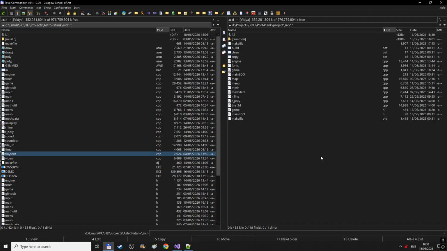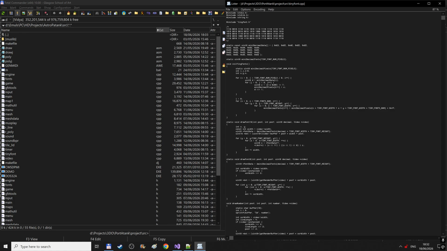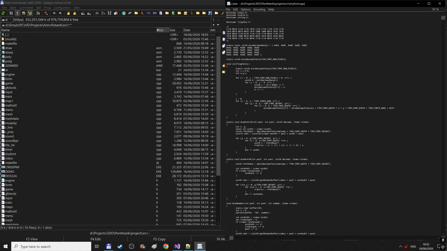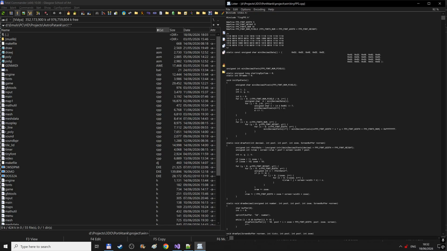Tiny font. Okay. I'm gonna copy tiny font from. Is tiny font? Ah, that's the FPS font. That's the FPS font. By the way, we have it here too for Windows, tiny FPS.